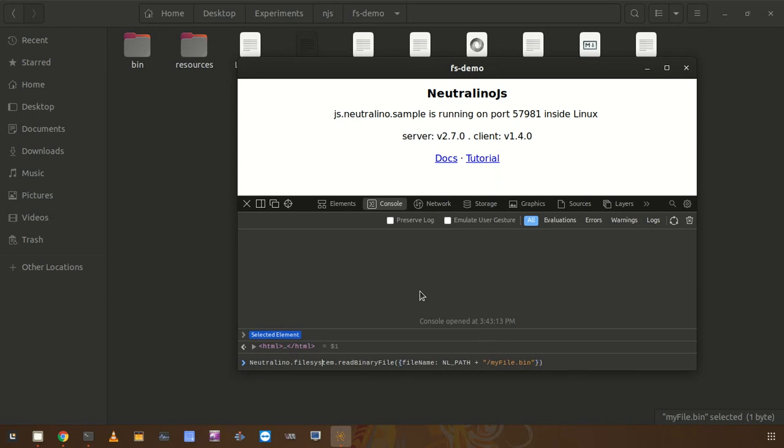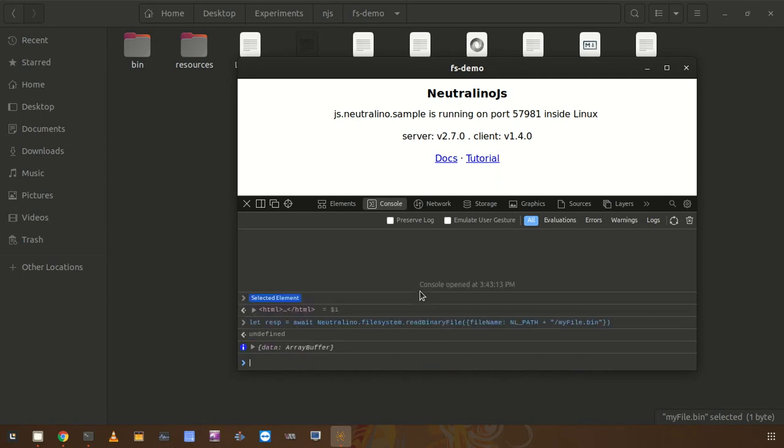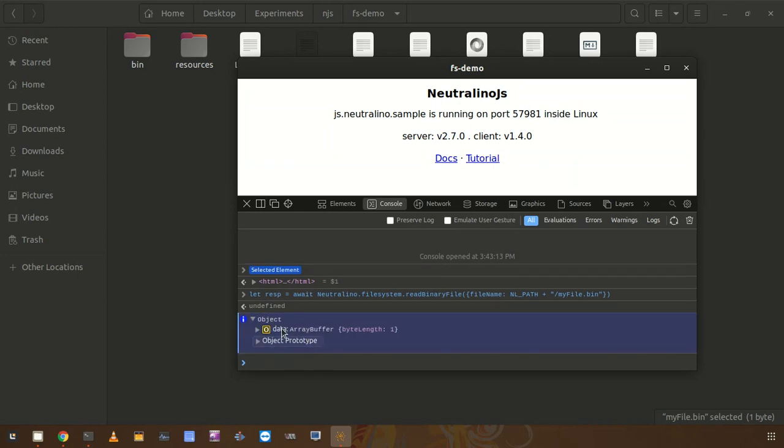Since we are capturing an output, we need to use await. I'm going to capture the output into a resp variable maybe to get the response. Inside this resp variable we have data key. The data key consists of array buffer.